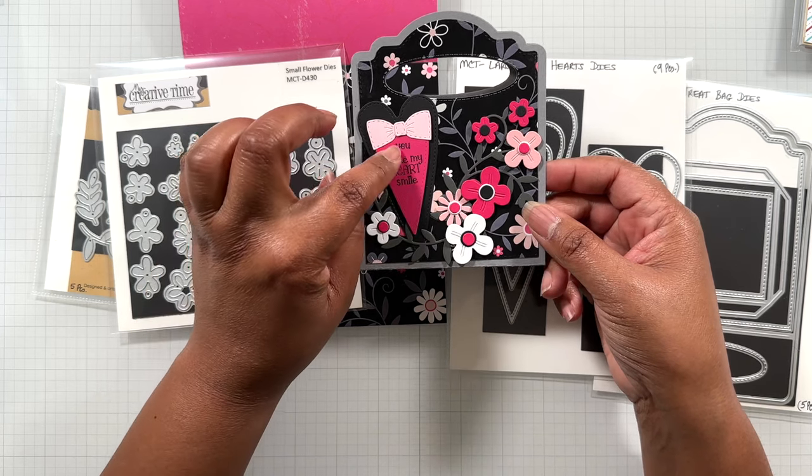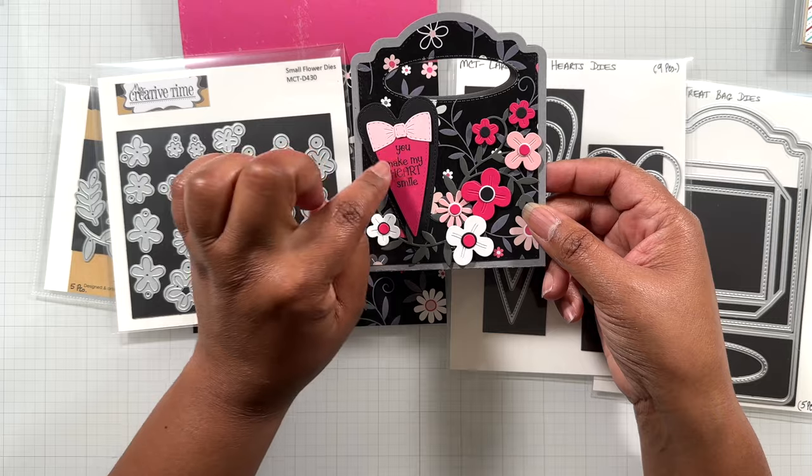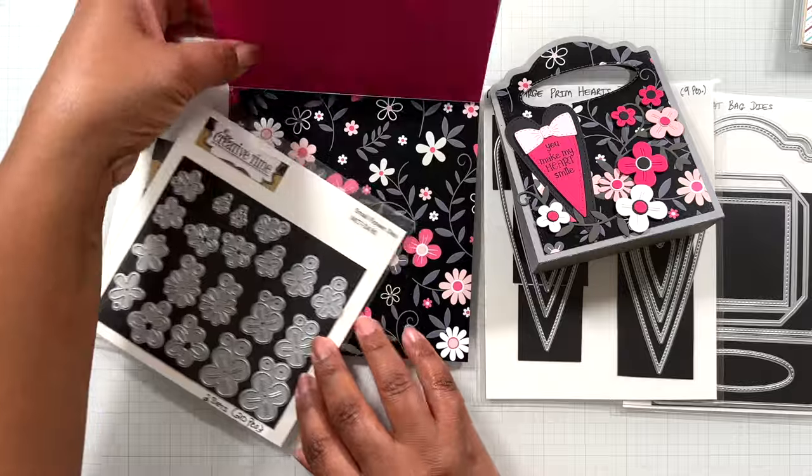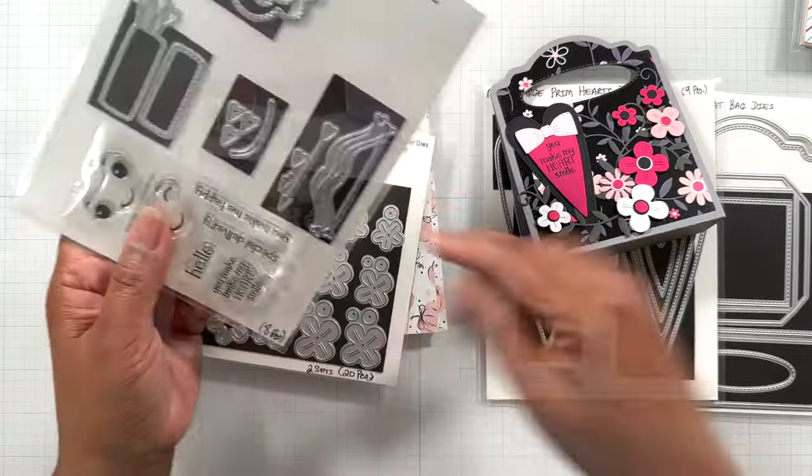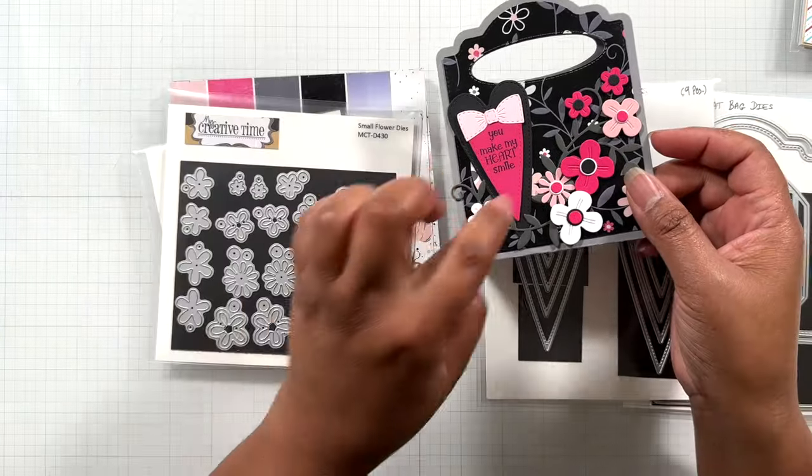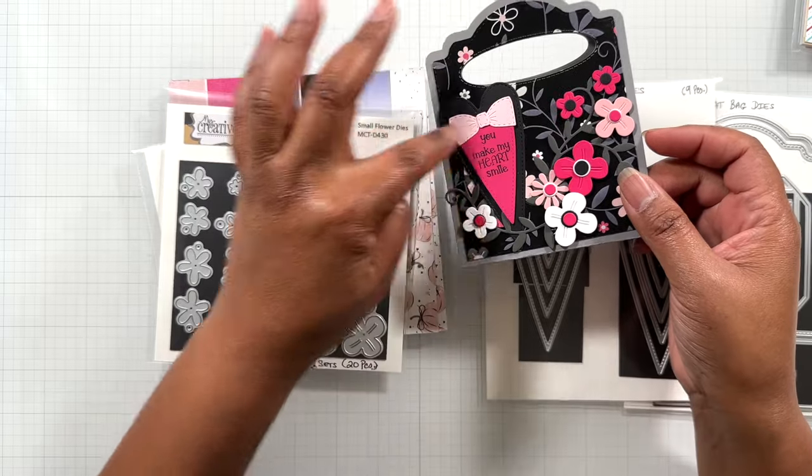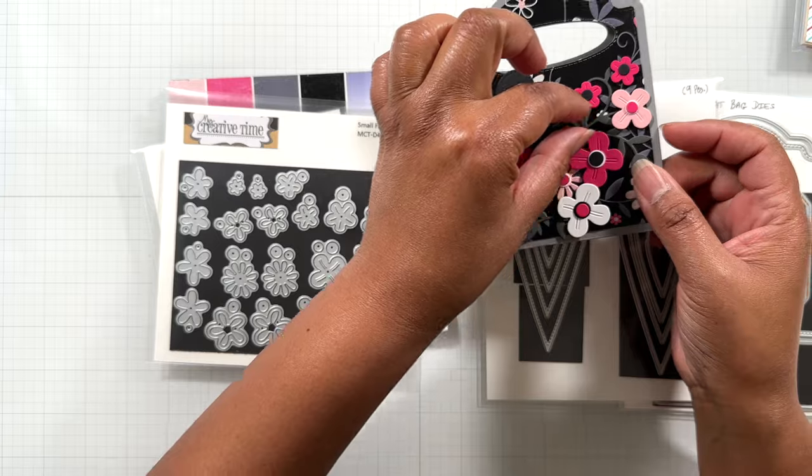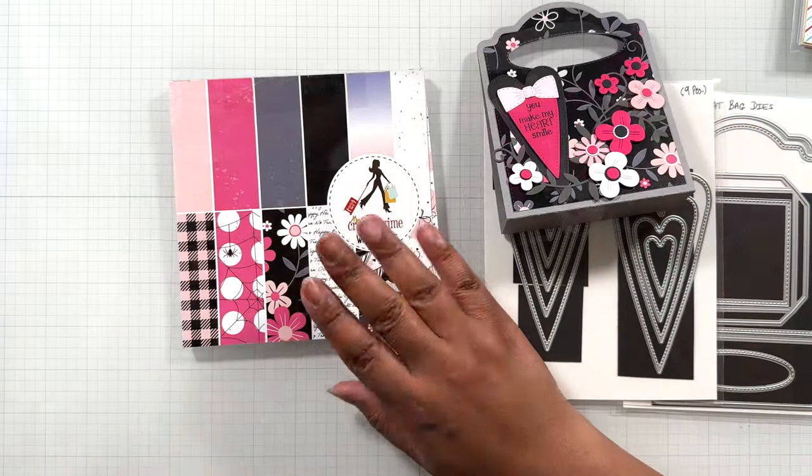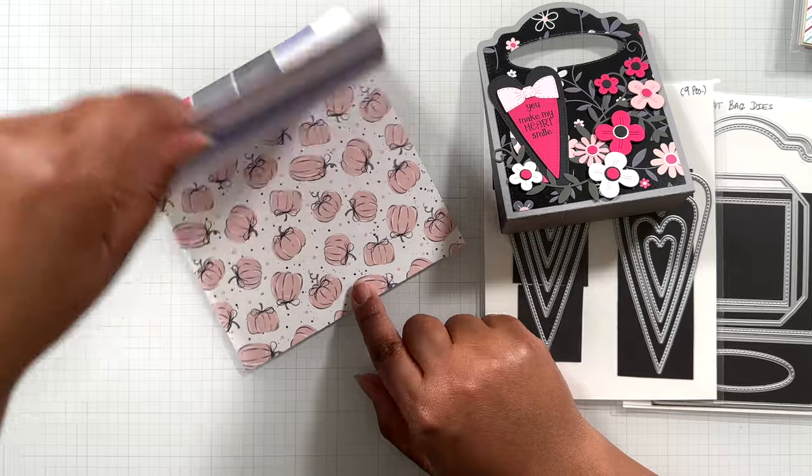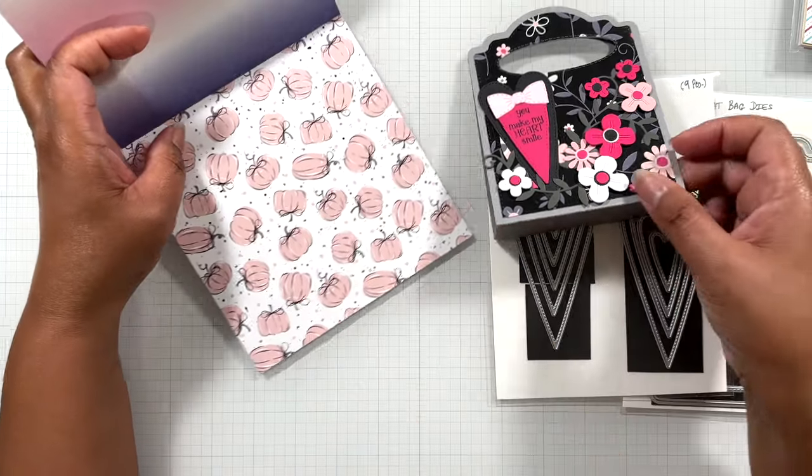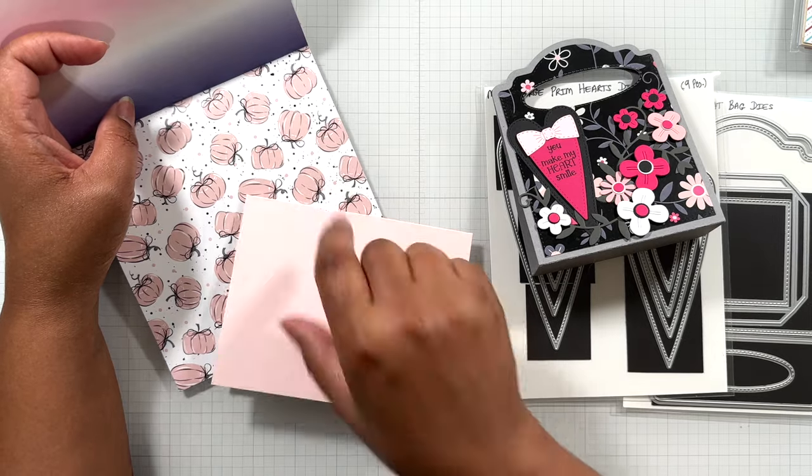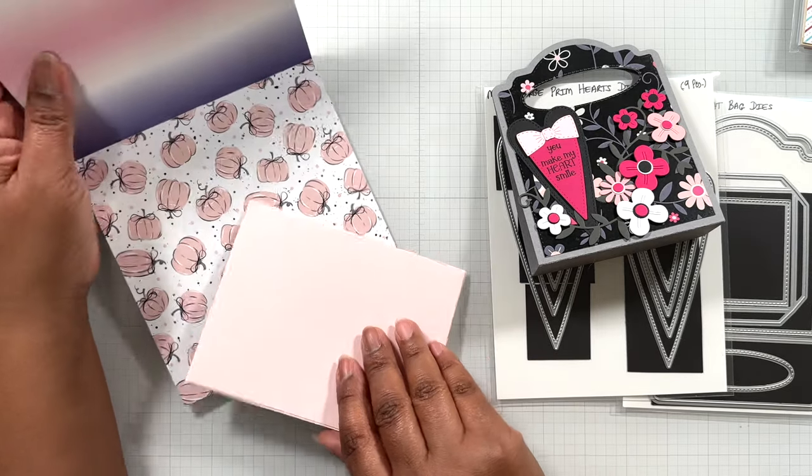And there I did the you make my heart smile. See how I cut out the little you and centered it. That's the little stamp that's a little bit off. It was just a little typo. That's the one I fixed here. But this would also be great with happy birthday, happy valentine's. Could keep the heart and then just put a little banner strip here across the top. If you go into Halloween with this then you start to go into different color ways. Because this could easily be with this in a treat bag. And that's pasteloween. And I love pasteloween.